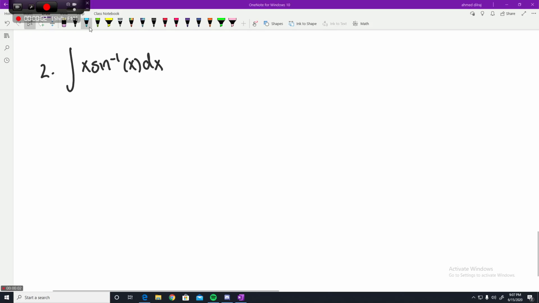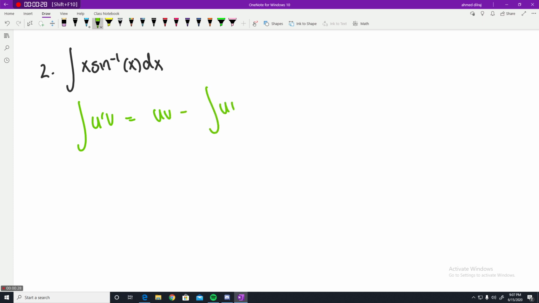Okay, so the next challenge problem that we're going to do is probably a little bit more deceptive, in that it tricks you into thinking that you can actually use by parts on it, but you can't. By parts is a formula you can't actually use on this function, and there's a reason why. Well, because we know that when we're integrating by parts, we have the integral of u prime v is equal to uv minus the integral of uv prime, right? This is the formula for by parts.